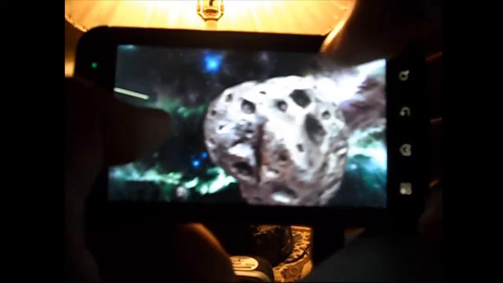So we can zoom out, and it shows you that, and I can show you a nice big asteroid. The quality of these is amazing. This is almost better than the Wii. I'm not going to say it's like Xbox 360 because most people are going to obviously tell you no, but this is like console quality graphics.